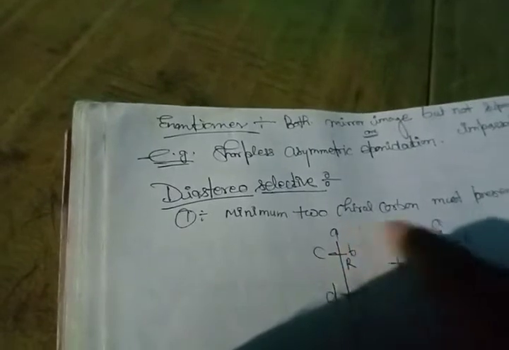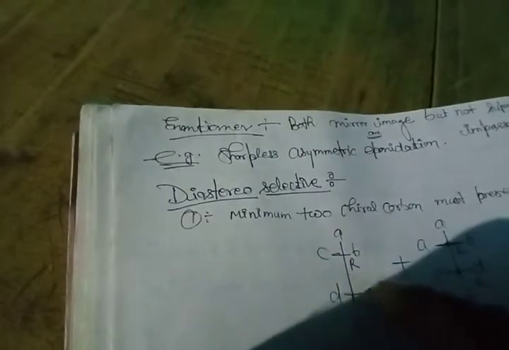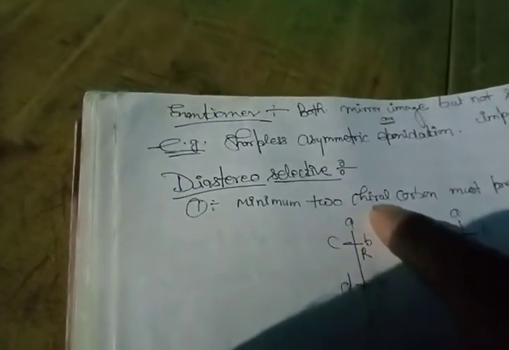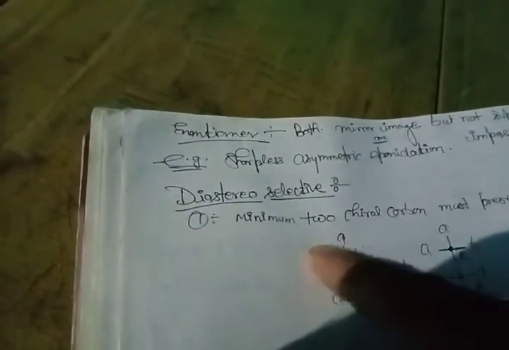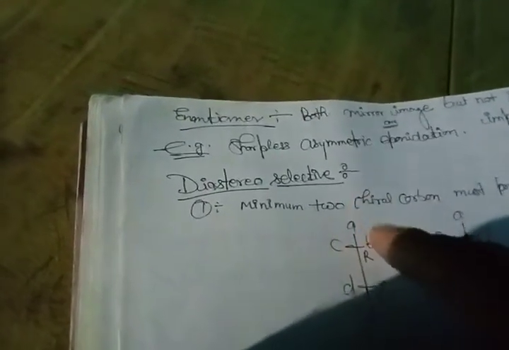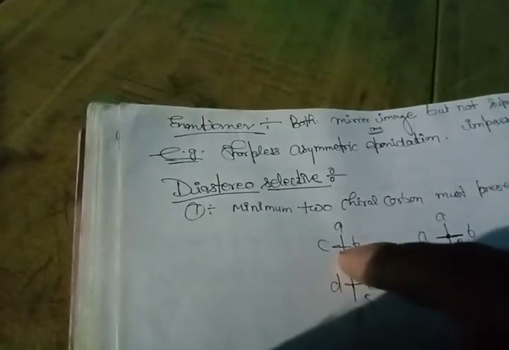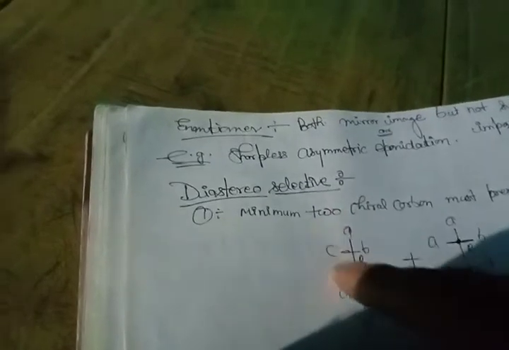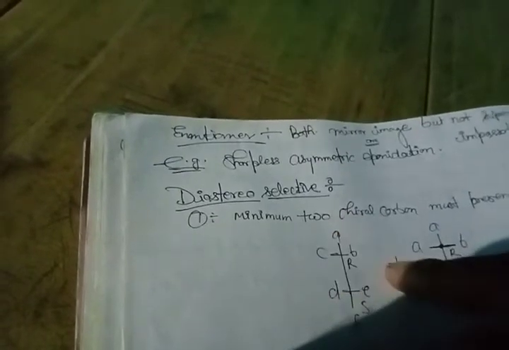First of all, you should understand what chirals are. See here, if in the mid region there is a carbon, here are A, B, C and D groups. If all four groups attached to the carbon are different, then that carbon is called a chiral carbon. If two are the same, then that is not called a chiral carbon. For chirality, there are always four groups attached to that carbon. It means all the valency of carbon should be satisfied by different groups.